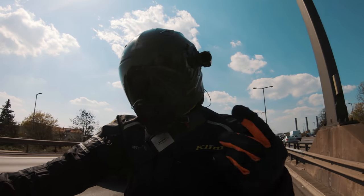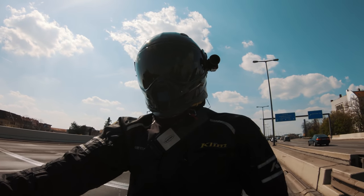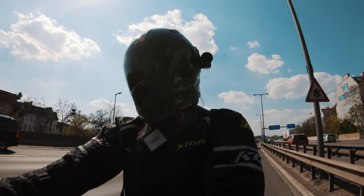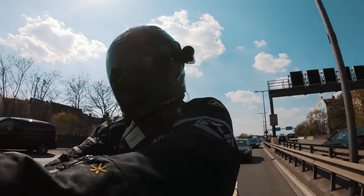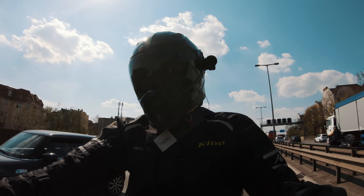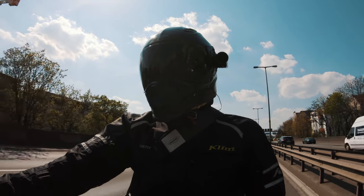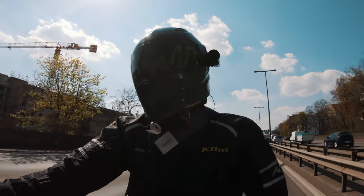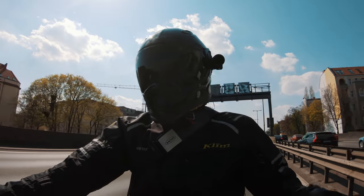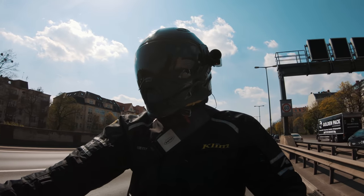Anyway, what I was going to talk to you about is all the changes I was going to make on the bike. A lot of the accessories I bought for the S model will actually make their way to the R model. I'm going to put the phone mount back on, the satellite navigation mount goes back on here, and I will mount the SW Motec fog lights again. The one thing I'm not going to install this time is the chain oiler — I'm going to try something completely different, a maintenance-free chain. I'll do a dedicated video on installing that chain. The Krapovic exhaust is going to make it back on the bike, and the skid plate will make it on as well.